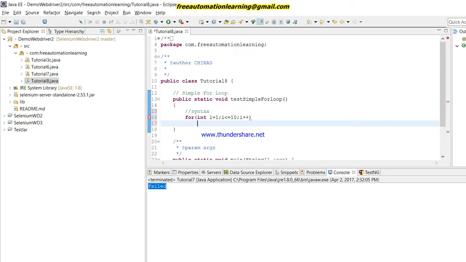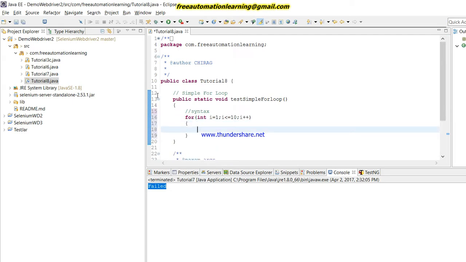Basically this is a for, and we initialize an int variable, the variable name is i, starting from 1, and if i is less than or equal to 10 and i++, here we increment this i. So do these things, and after this just come out from the method. So here I'm going to print i.